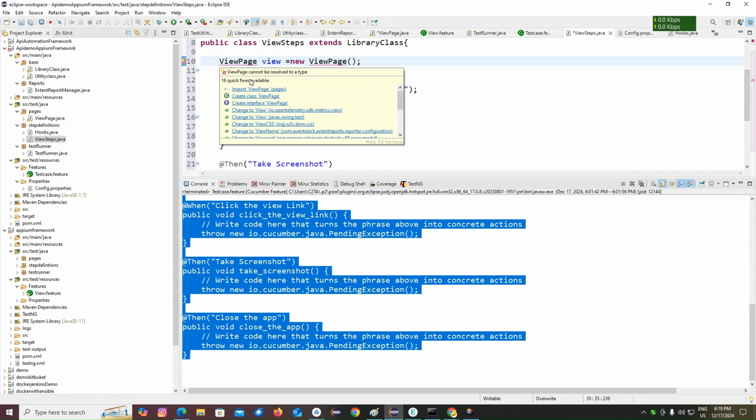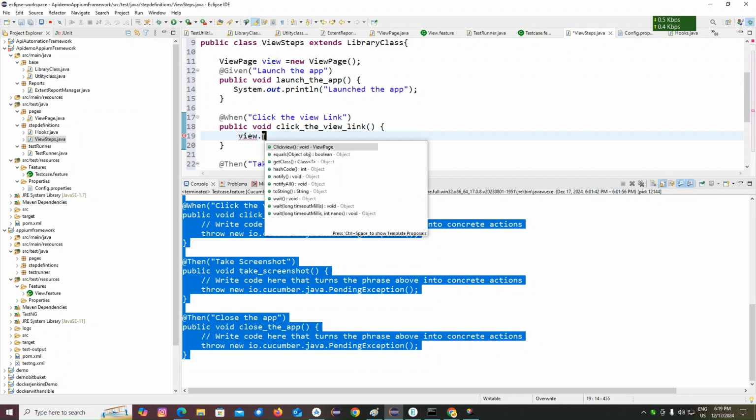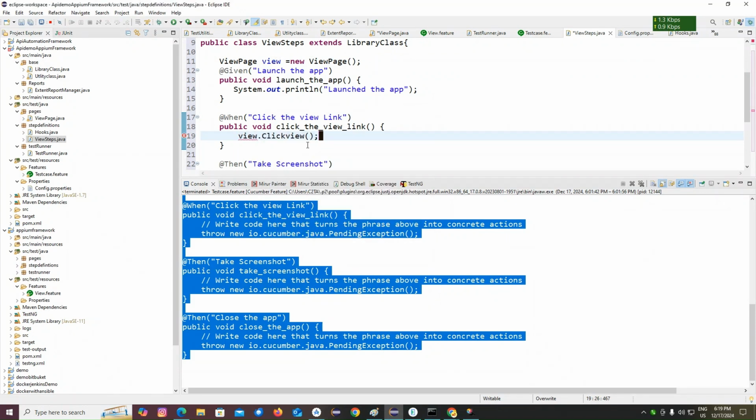I'll import the page. Now I'll give view dot click view. We need to add the exception also.